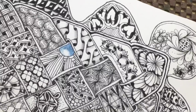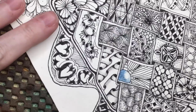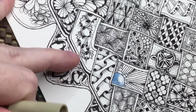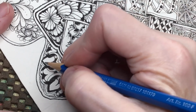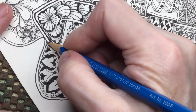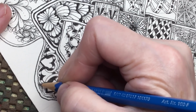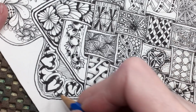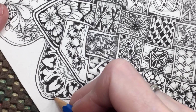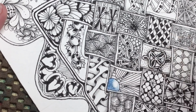Okay, guys. That is a very pretty little pattern. For shading, I think the only thing I really want to do is put some graphite on the background, on the outside of where I aura, just to give it a little color, push it back into the background to make it less big deal.